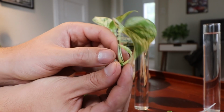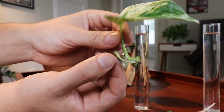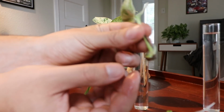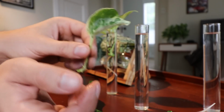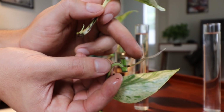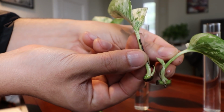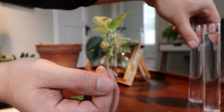But this entire little leaf node has started to develop underwater independent of a root structure. So this one probably not. You can see maybe there's a little root node right about there that's happening, but not too optimistic about planting that one. And then this one starting what looks to be a leaf node and not a root node. The way I try to tell is because there's this sort of gelatinous, mucilaginous coating around, and that's part of how the water is adhering to the root hairs. This one, that's not there, which leads me to believe it is much closer towards this type of structure, this new leaf, rather than a root. Unfortunately, those two didn't really work out, and sometimes you just don't get a 100% hit rate.